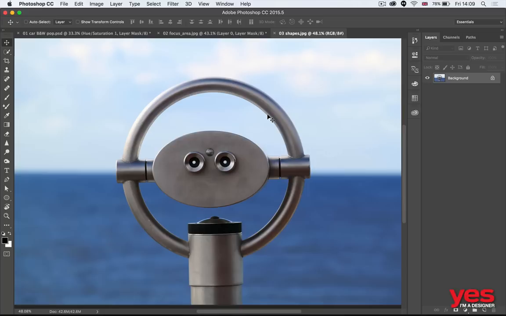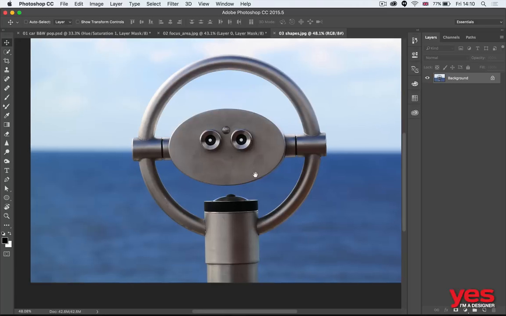And I know for a fact that people avoid using paths whenever they make selections. Some of you might be confident with working with paths, but most people avoid using paths, or the pen tool, because it's a little bit tricky to work with. But these are better for hard edge selection. So let me prove that point for you.